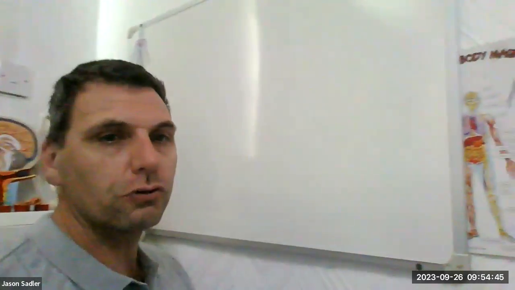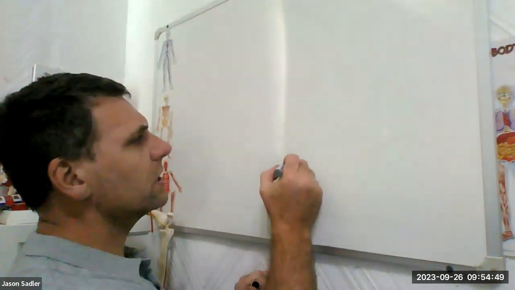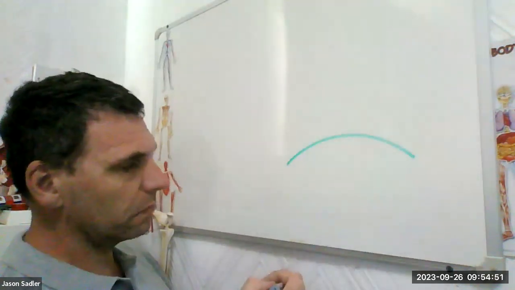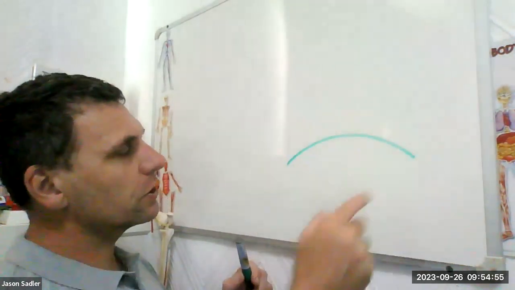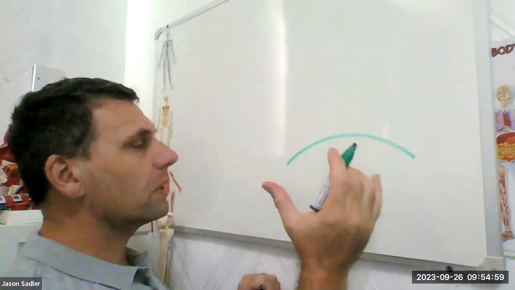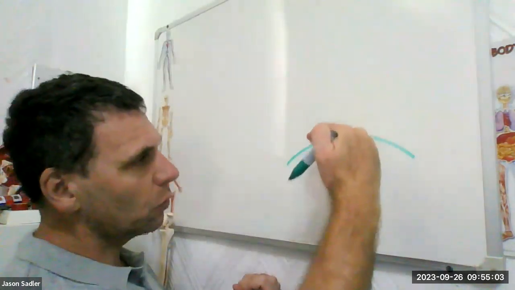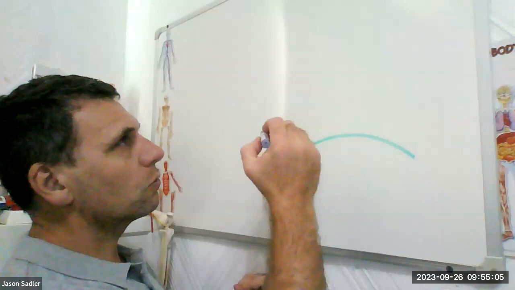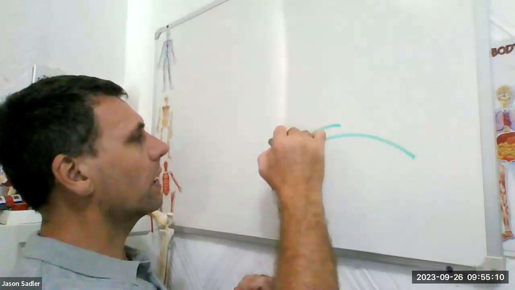So I'm going to start with a drawing for you. So we're going to start here. This is the diaphragm. So we're going to be looking at the mechanism of breathing. So this is the diaphragm just underneath the rib cage, a nice sheet of muscle which will lower. So it goes into its dome shape and then it will lower and it will cause something to happen to the lungs. So let's put the lungs in place.